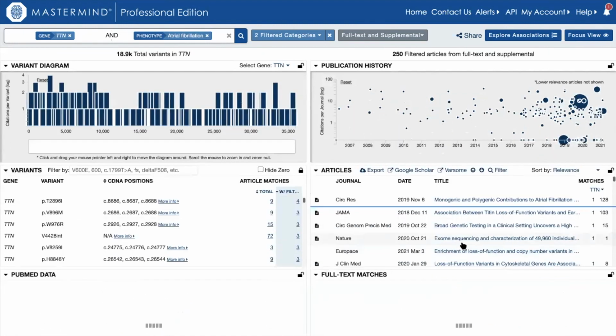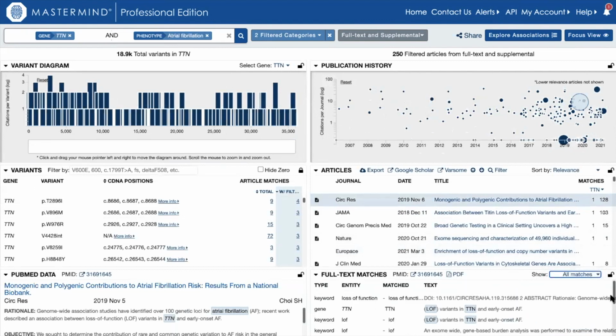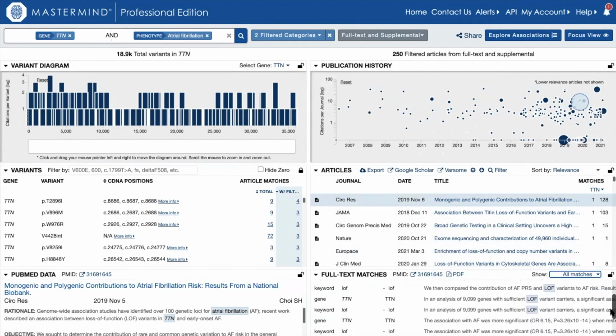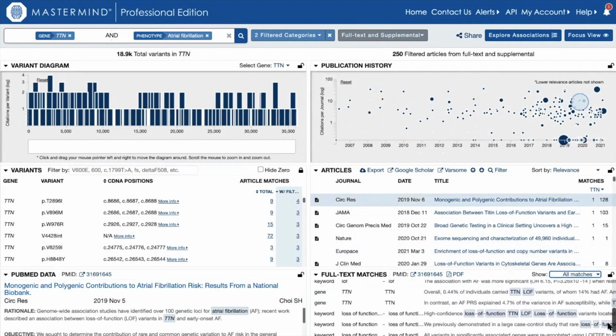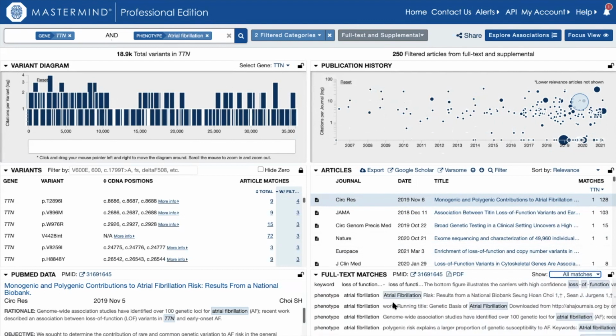In order to see my keywords below, I can select all matches, and this will show me my gene, the variants that, if I had searched for a variant, any variant that was entered, and in this case, loss of function as my keywords. I can also see my phenotype in the output.